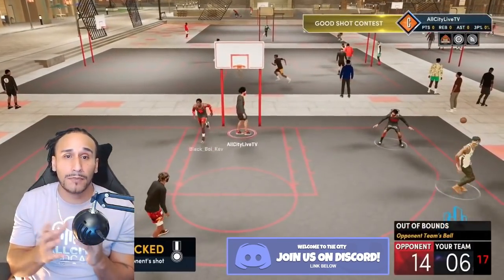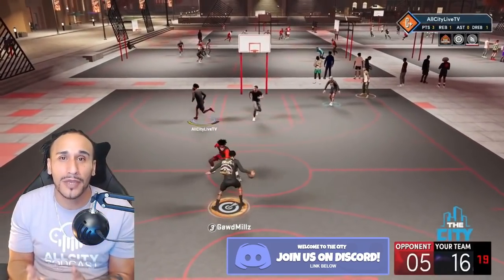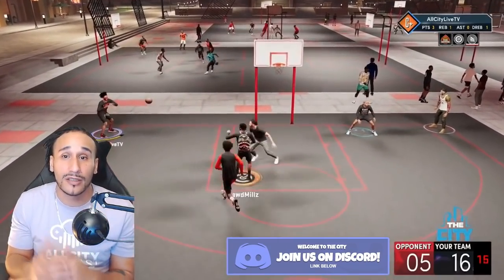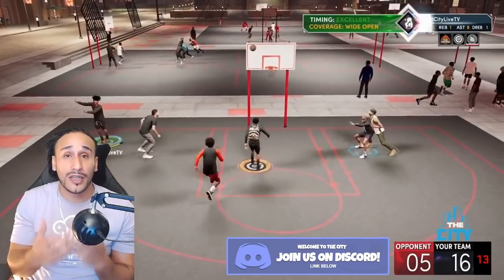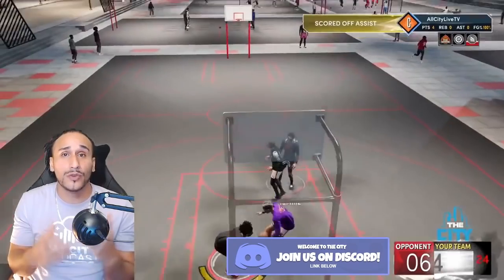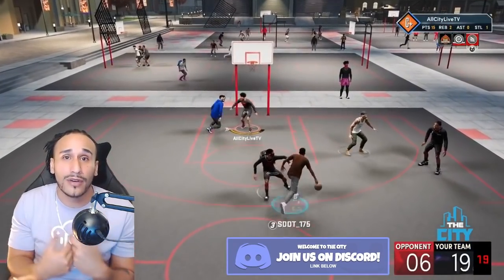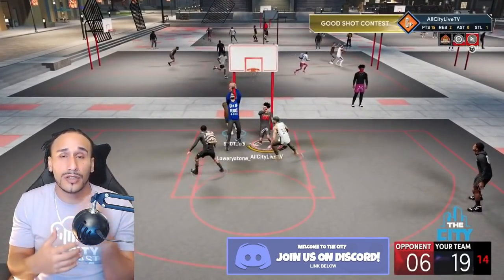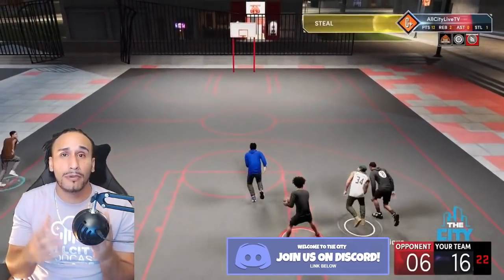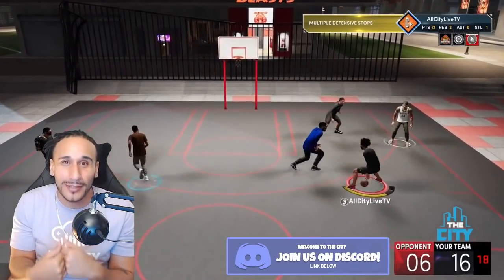Now, when I made this build, I didn't just take myself into consideration. I took the players that I was running with into consideration. There's a lot of you guys that are not fortunate enough to have players to work with, and players that'll help you with your build out there. For instance, I have a good point guard. Shout out to God Mills, shout out to Travion, shout out to J Music. These guys are great point guards that I know will work well with my type of build out there.